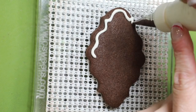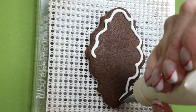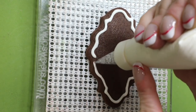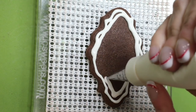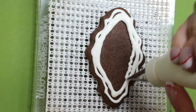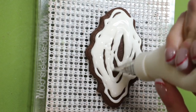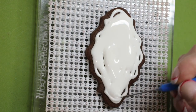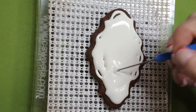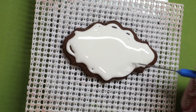Begin by icing a cookie with flood consistency icing and a number two nozzle. Use the scribe tool to evenly distribute the icing. Allow the cookie to dry 8 to 12 hours.